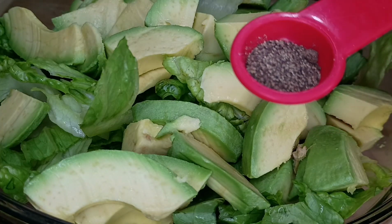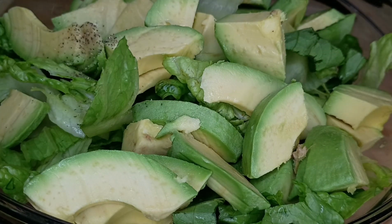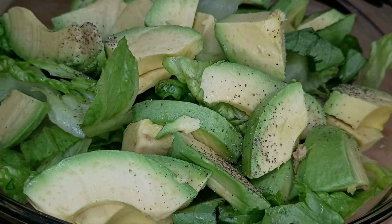Next I'll go ahead with half a tablespoon of black pepper and just give it a good mix once I've fully added my ranch dressing.